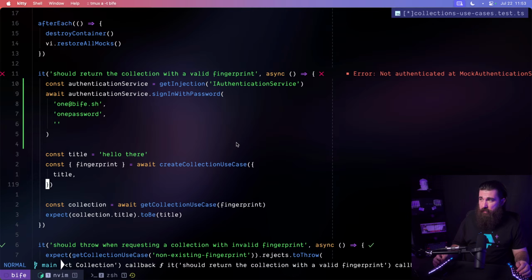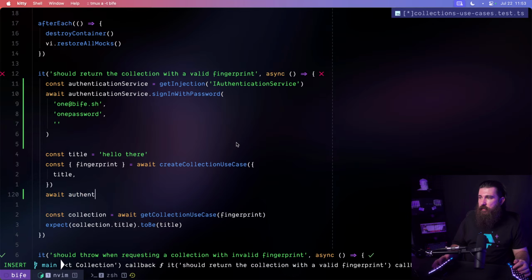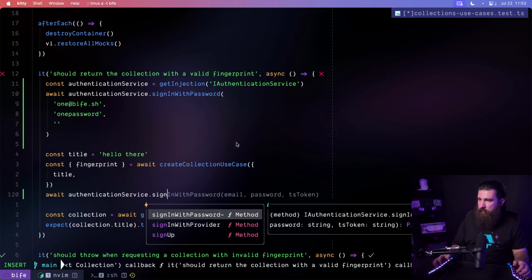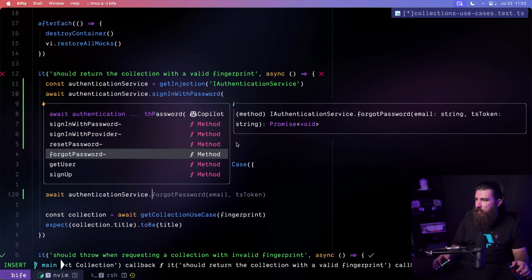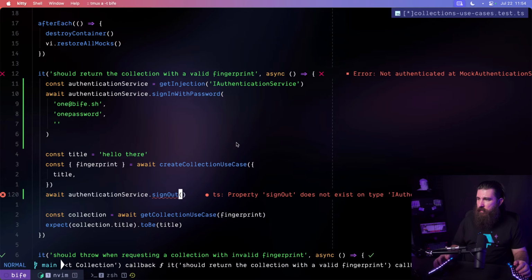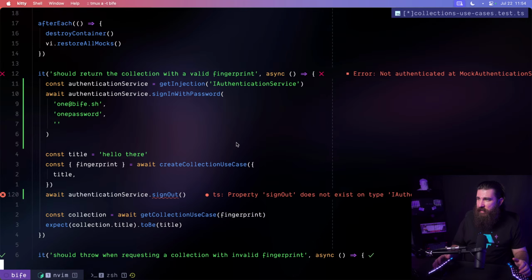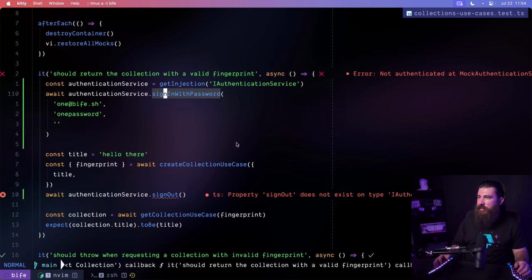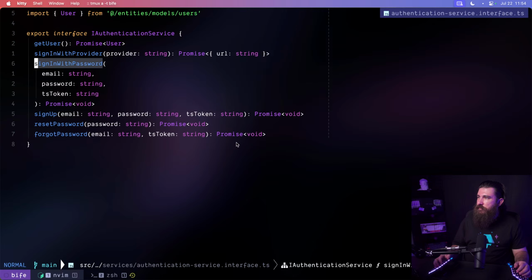And if I want to prove it, I can just say await authentication service dot logout. Sign out. Sign in, sign out. There's no sign out. Yeah. I'm gonna create one because I need it. Right? Let's go here. Sign up, sign in with password.